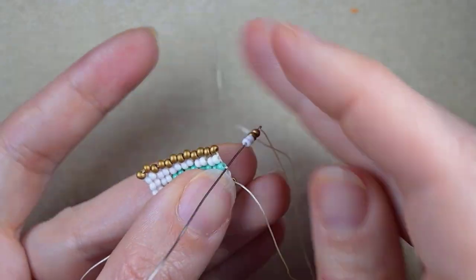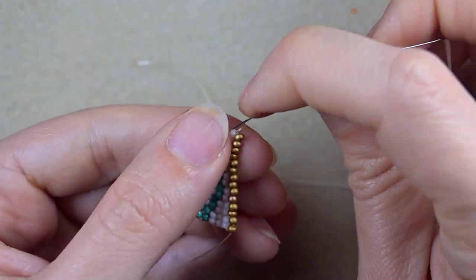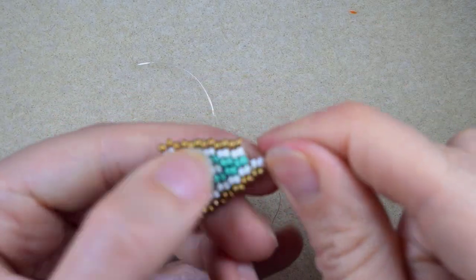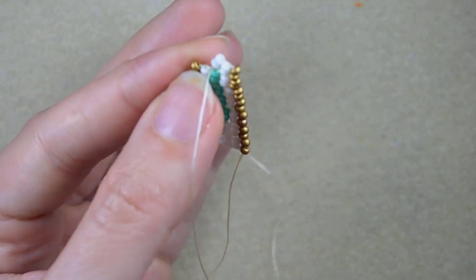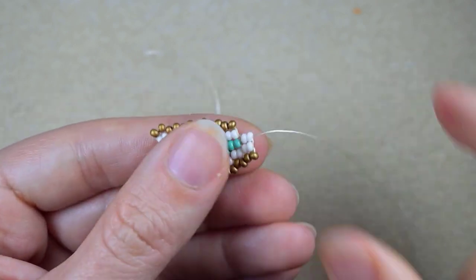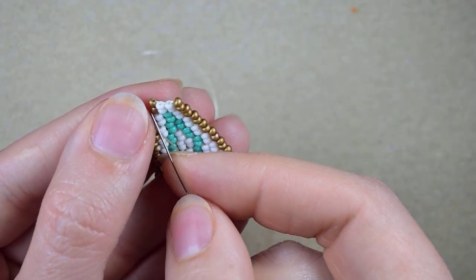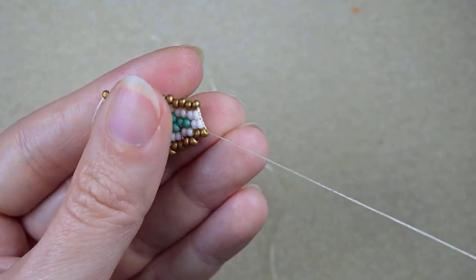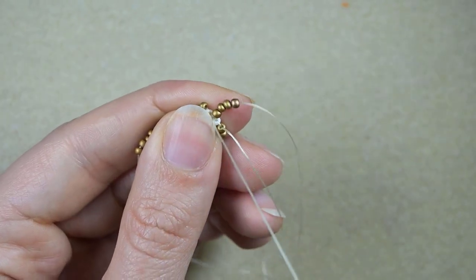Again, the same sequence and under the second thread bridge. A white row and a golden row. I prefer to flip again. Four golden beads. Go again in the second thread bridge.